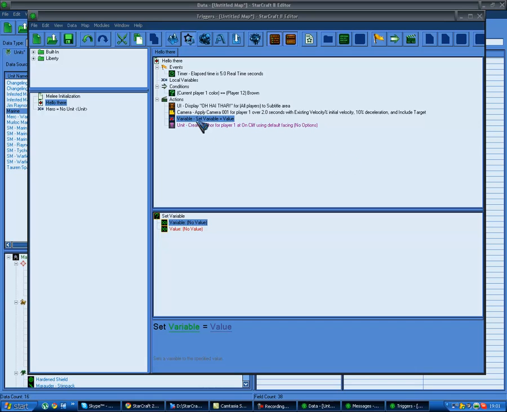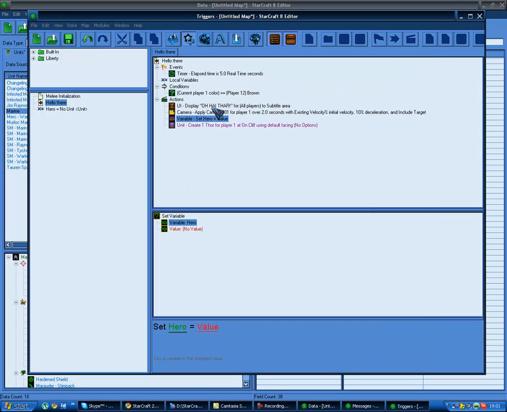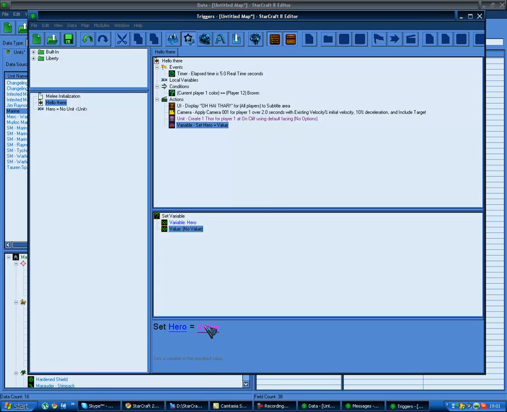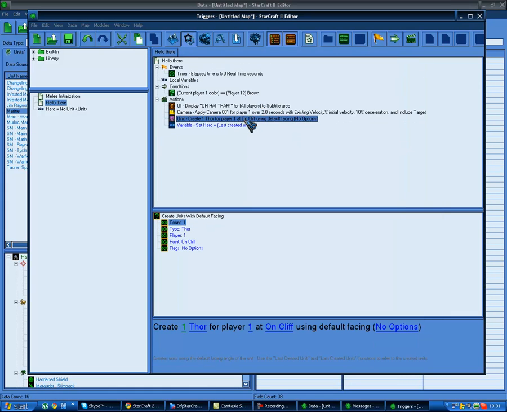Alright, I'm back, and so we made a hero, which is a unit variable. Then we click here, set variable hero to, and we want to make a Thor. Wait, you gotta put it after that. We want to make a Thor the hero, so we put last created unit, which only works if you actually made a unit with an action here. It will not pick a unit that was created by a barracks right before the trigger fired. Okay, that will never happen.